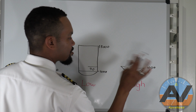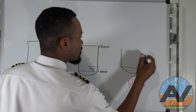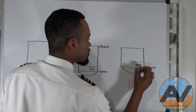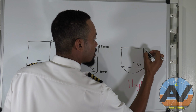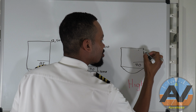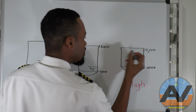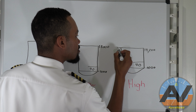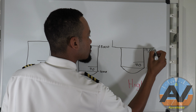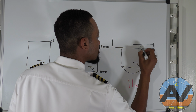This next one is one of my favorite ones to draw. So this one is going to go up to 14,500 right here. This is also 40 nautical miles. And I'll just write it down here, 14,500. And this is going to go out from 40 to 100. So I'm going to draw this out here. This is going to go to 100 miles.